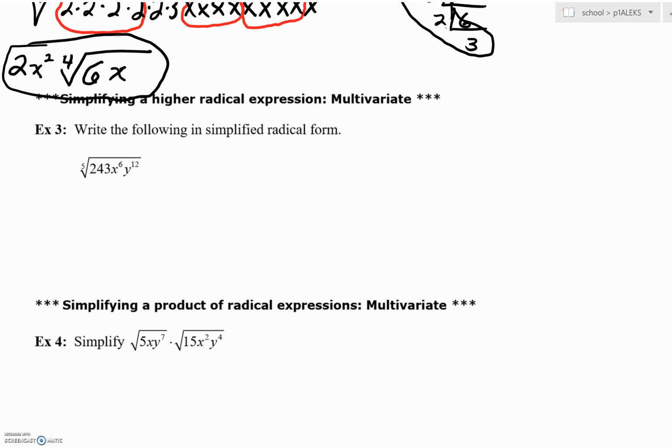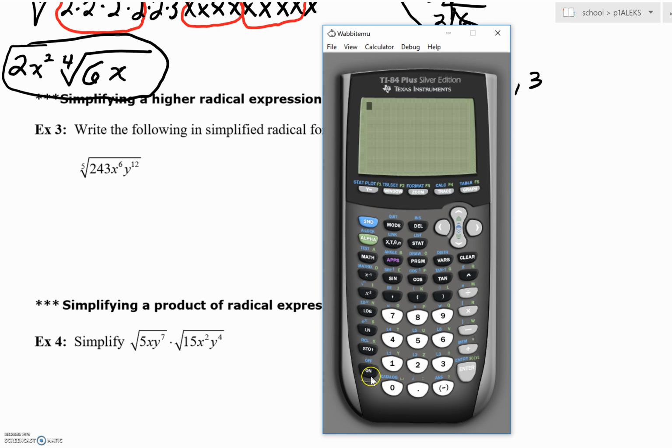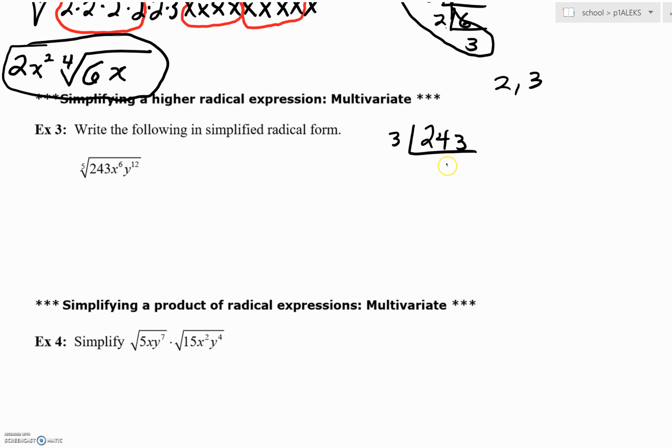Now, with the 243, it's not even. And you could say, well, my gosh, what's the next prime number? It's 2. Let's try a 3 this time. And as the numbers get a little bit bigger, it's going to be 81. You bet. Some of you probably just did that in your head. 24 divided by 3 is 8. 3 divided by 3 is 1. But you get 81. Keep trying the smallest prime number that you can.